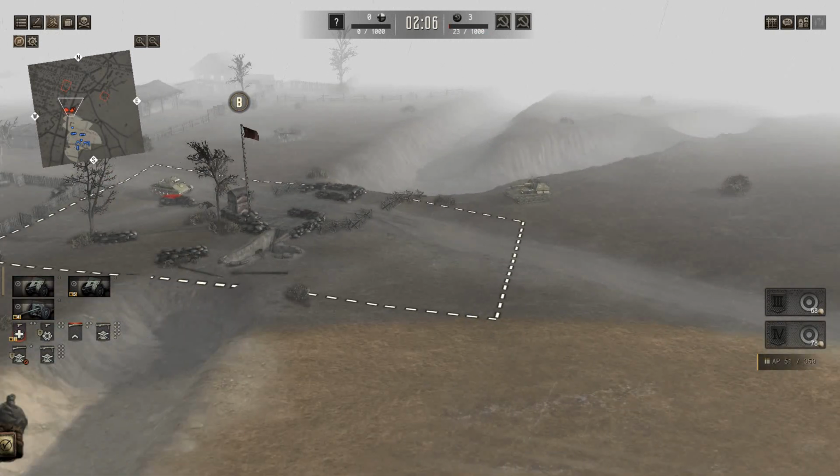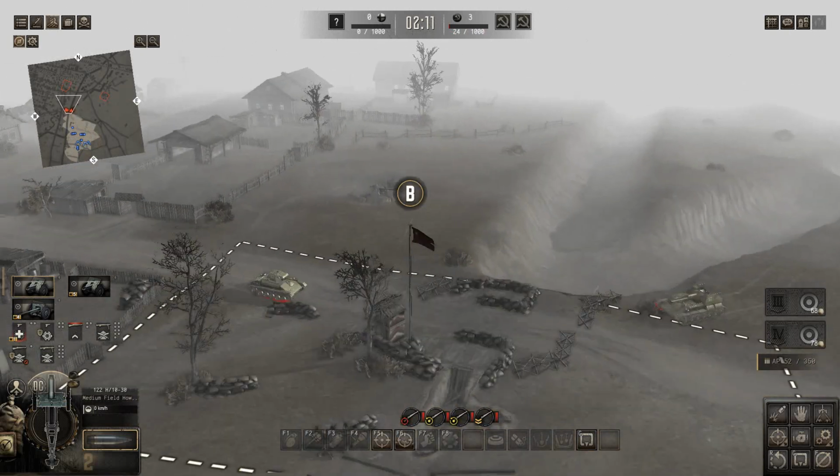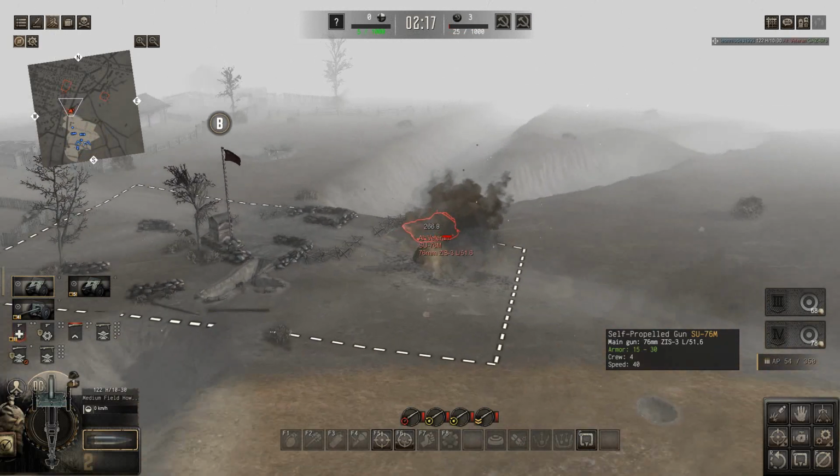Oh my god, that's a lot of enemy tanks. I hope those artillery guns are going to start firing. Fire! Fire away. Whoa. Well, let's keep firing. Let's pound that position. There we go. Come on. Good hit.